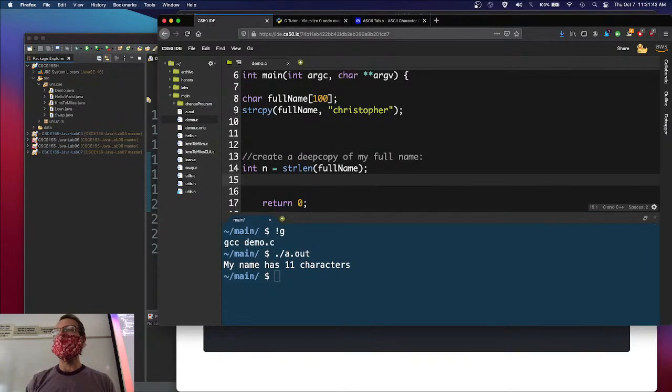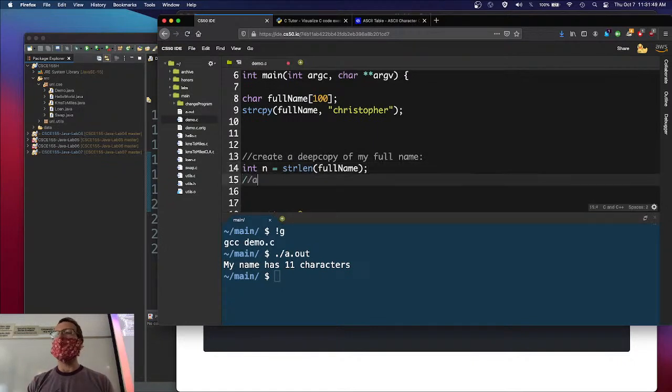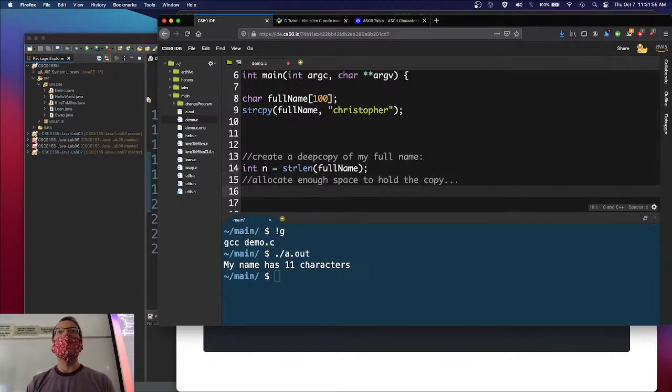Let's make a deep copy of my full name. First of all, I need to know how many characters there are. Then I need to allocate enough space to hold the copy. So here's my copy, I'll just call it c for copy. What do I need to do to create a brand new string of a particular size dynamically?